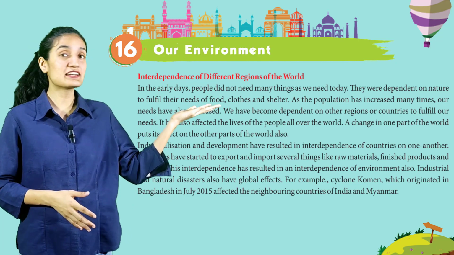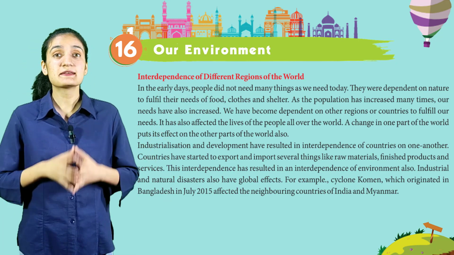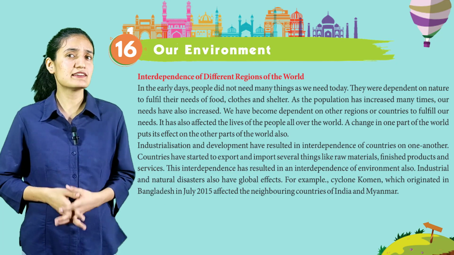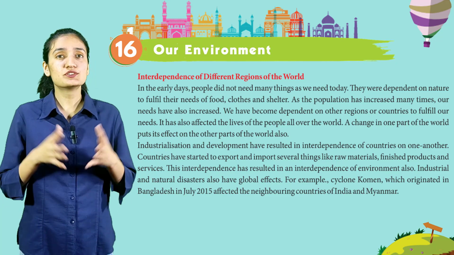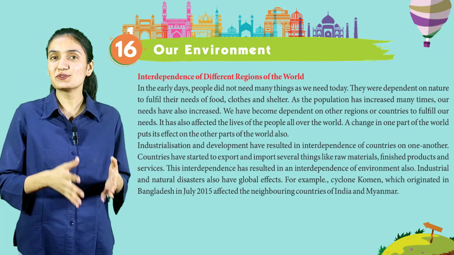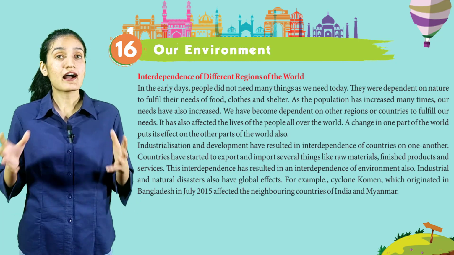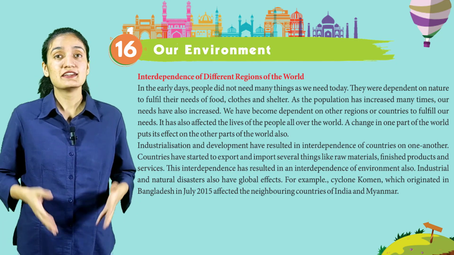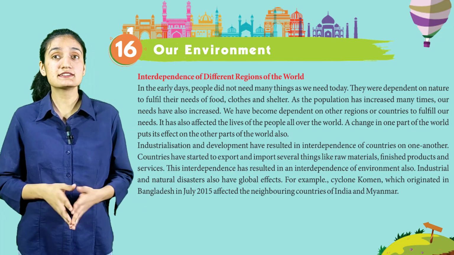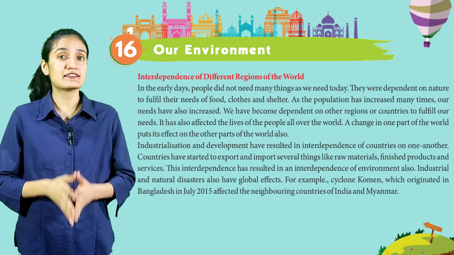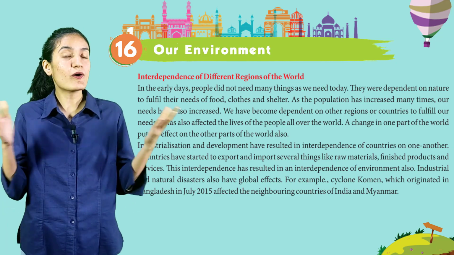Next is interdependence of different regions of the world. In early days, people did not need many things as we need today. They were dependent on nature to fulfill their needs of food, clothes and shelter. As the population has increased many times, our needs have also increased. We have become dependent on other regions and countries to fulfill our needs. It has also affected the lives of the people all over the world.